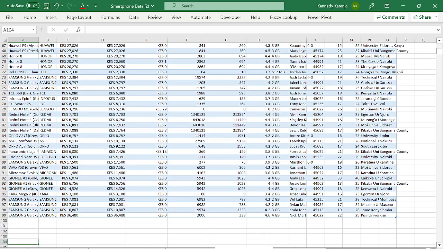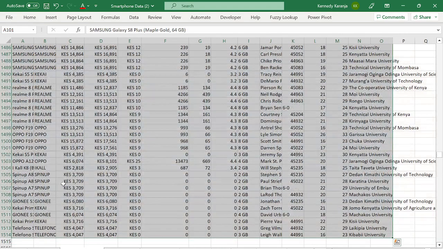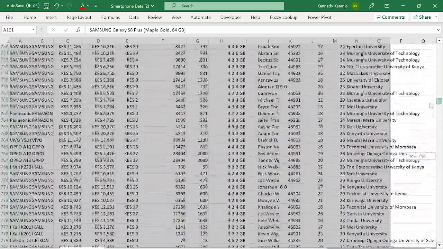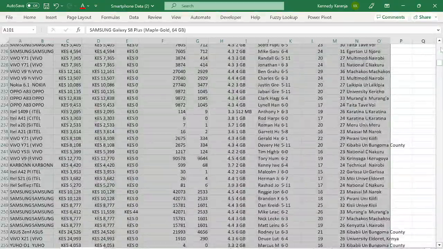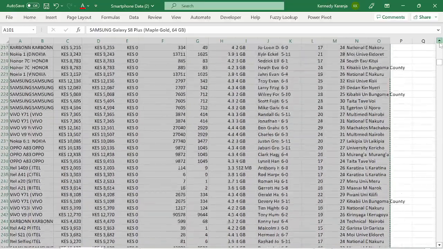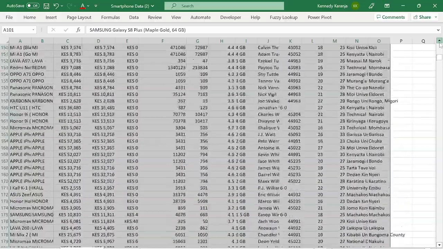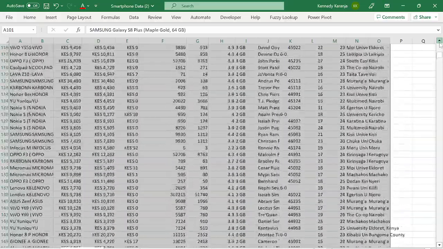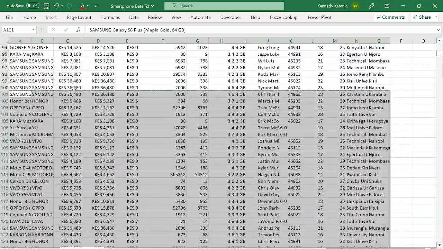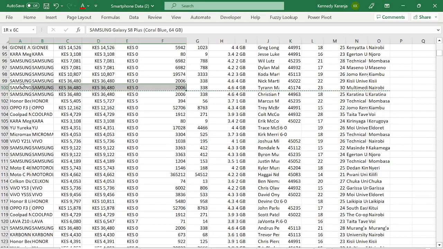Okay, so I come back here. I was picking this extra data now. I'll start from row 100, because I accidentally removed row 100. So I'll start copying from row 100 all the way.